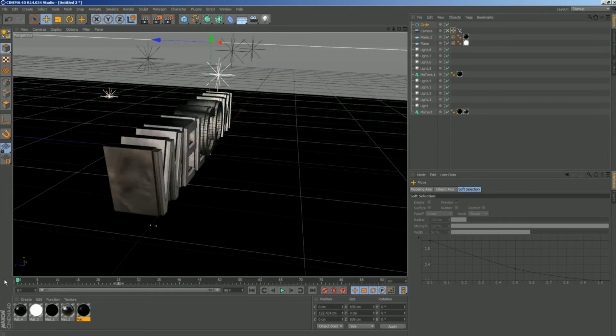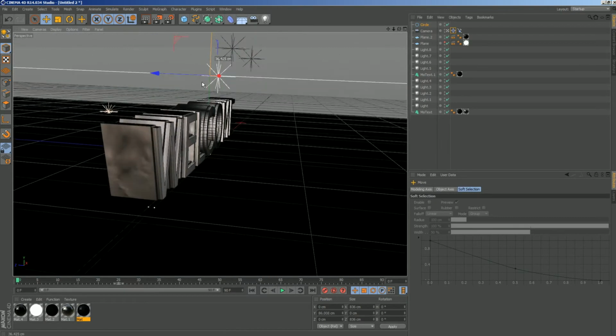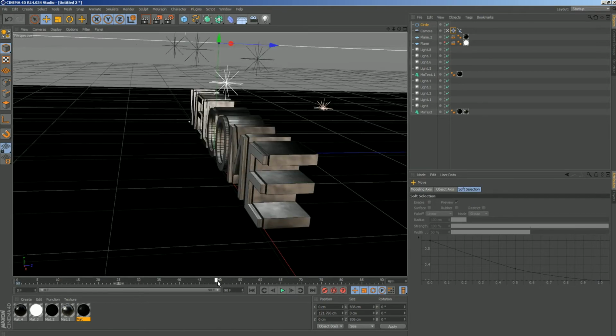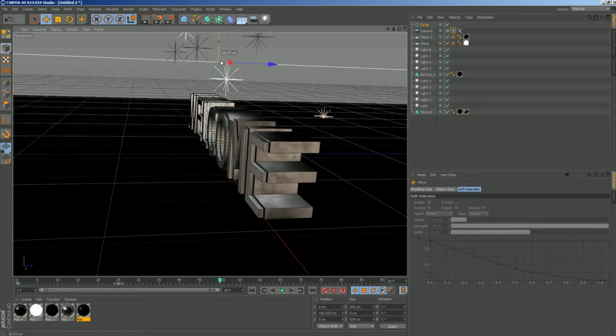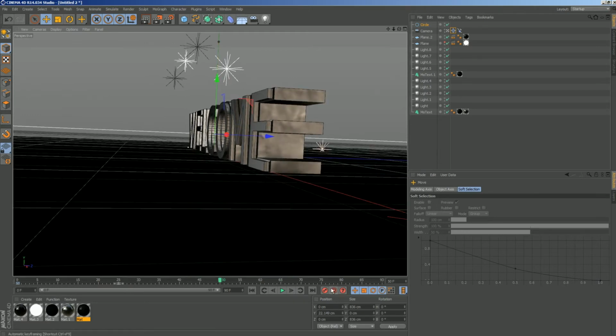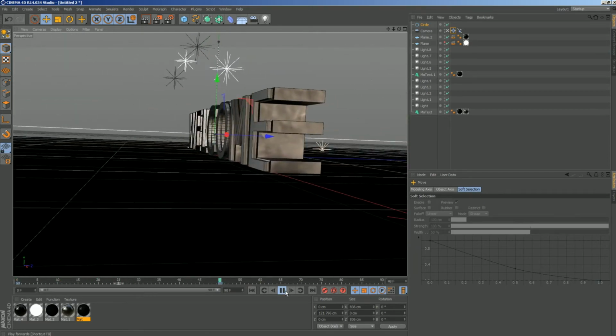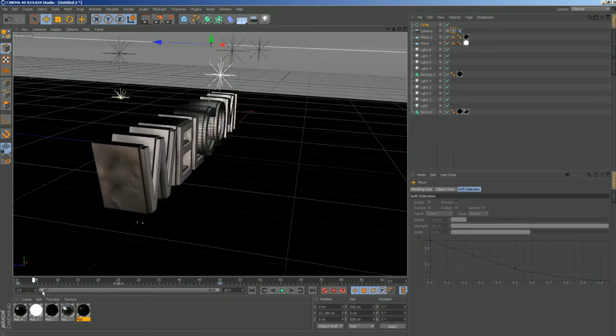And let's say we want to have a movement from here. So I took the circle a little bit up, hit the keyframe, go to the end of the animation, and let's put it down again, like this. And we hit the keyframe again. So now we have a nice animation from a higher view to the bottom, and still the movement.